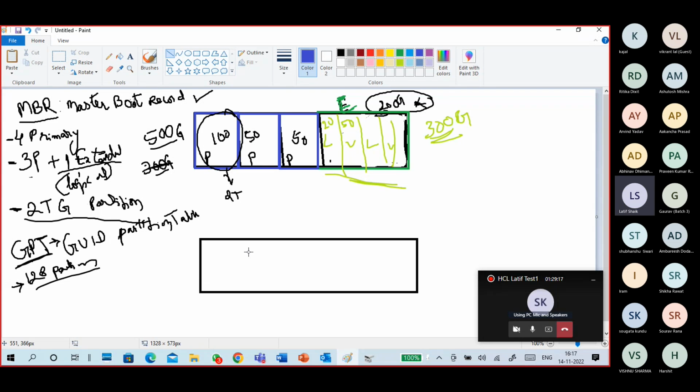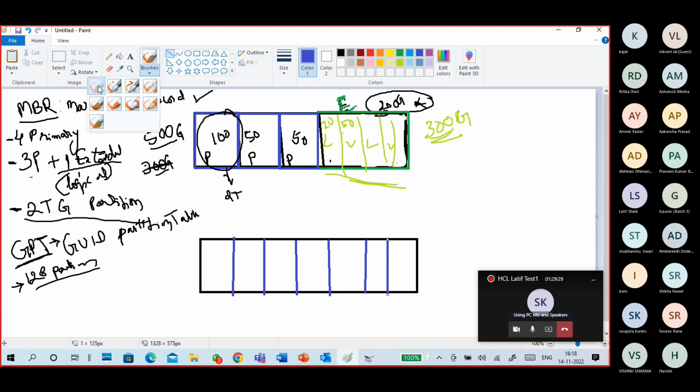You can create it. All are primary type, but it never tells what kind of primary it is. You can create 128 primary partitions.